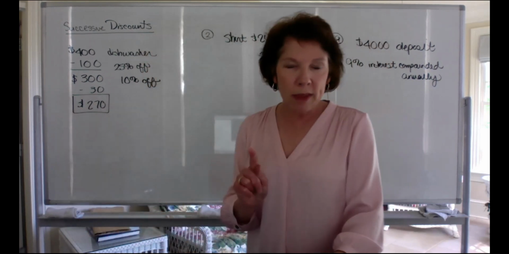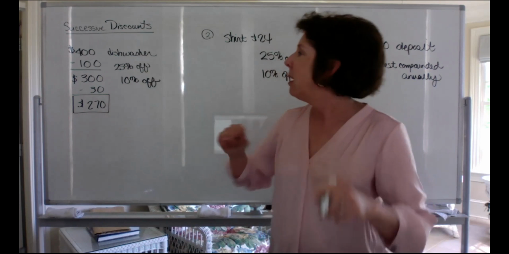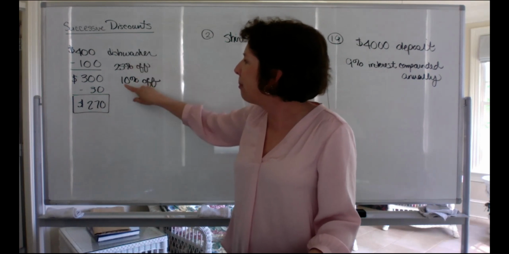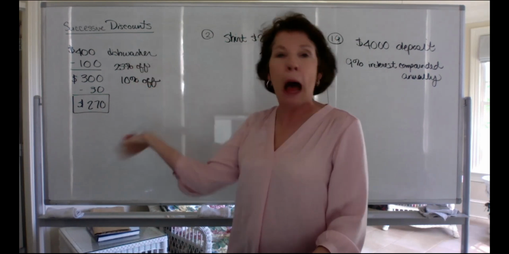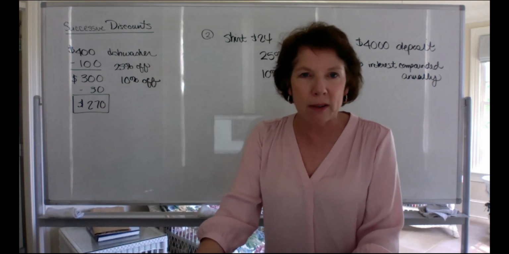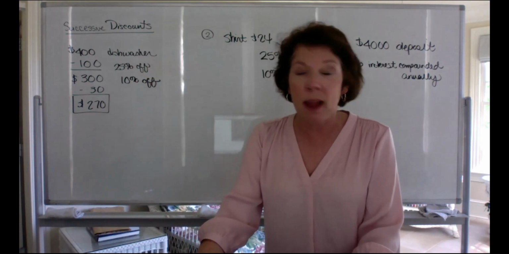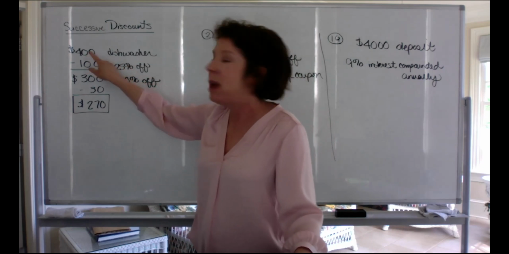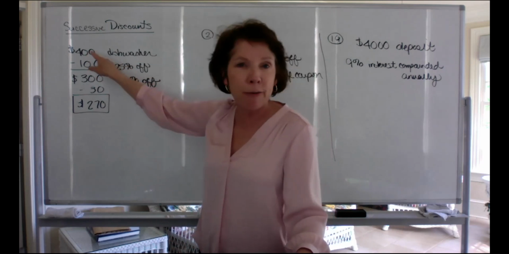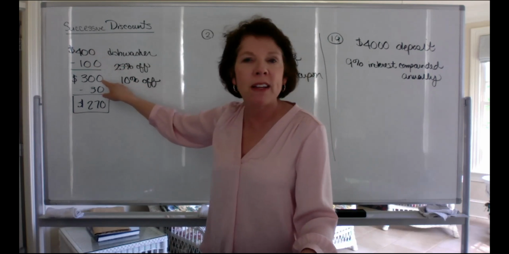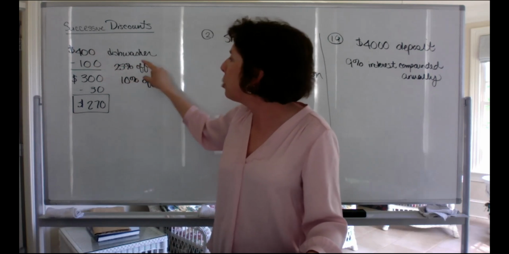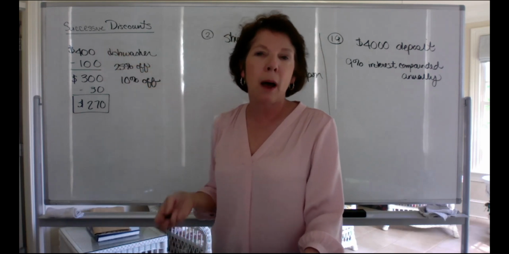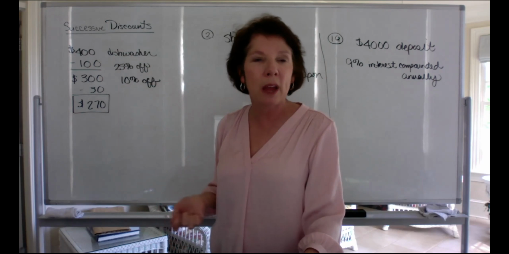Now here is the one thing you cannot do. If you have a double discount like this, you can't just add 25% and 10% together and say, I'm just going to mark 35% off of $400. It doesn't work that way, because the 25% off is of the 400. The 10% off is not of the 400. The 10% off is of the 300. And so you cannot add those together and apply them both to the original price. It doesn't work that way. You won't get the right answer.